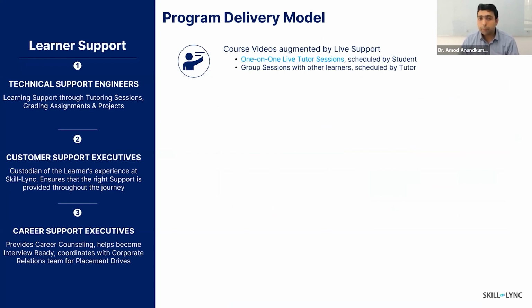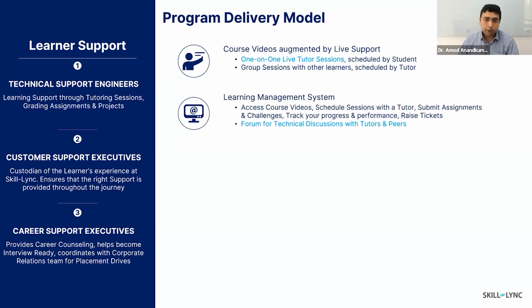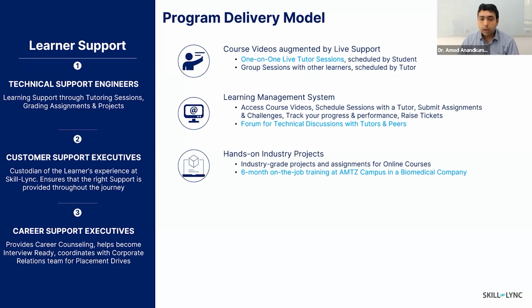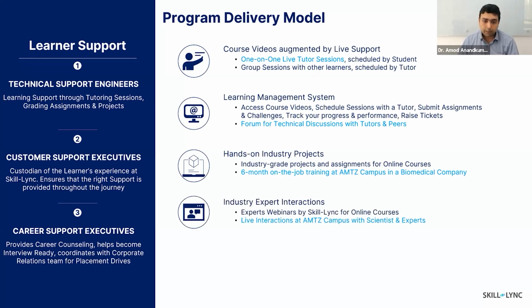You could opt for one-on-one tutoring sessions or group sessions with learners, scheduled by the tutors on the Skill-Lync platform. There will be a learning management system that can help you easily access course videos, submit assignments, and raise support tickets. Each of the courses would also come with hands-on industry-grade projects, in addition to the training that would be happening at the AMTZ campus.